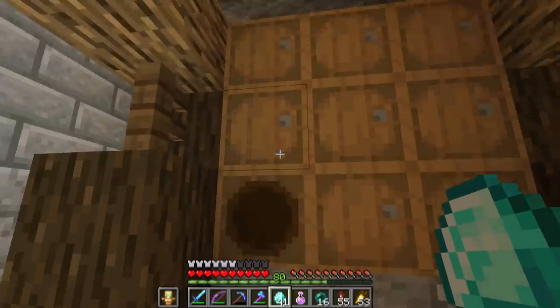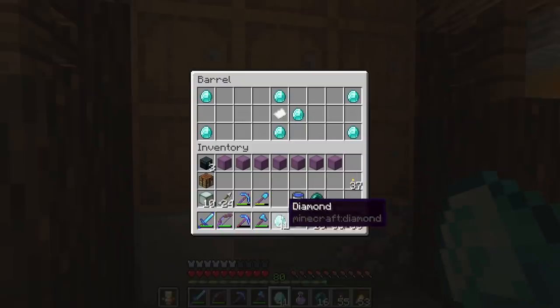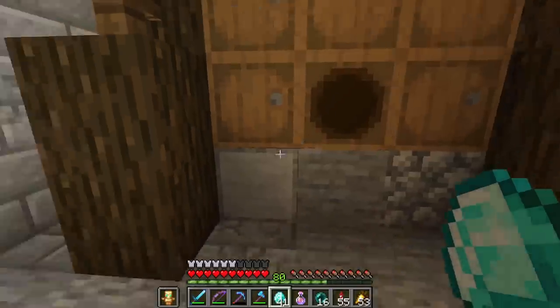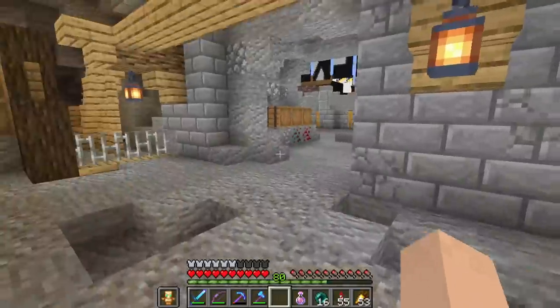That wasn't too bad. I bought them completely out of stock of the smooth stone and the regular stone, and I still have 41 diamonds, plus I've got a bit still in my ender chest, so not bad. We still profited today. That is awesome.